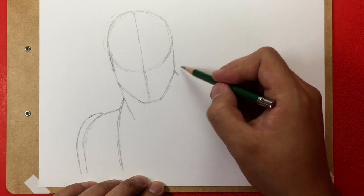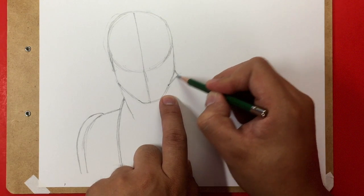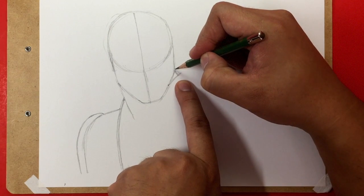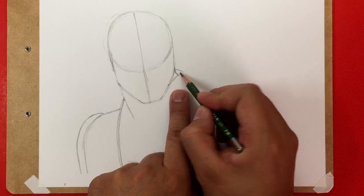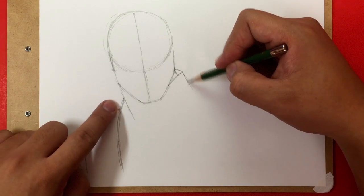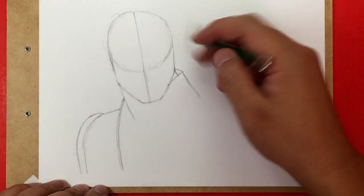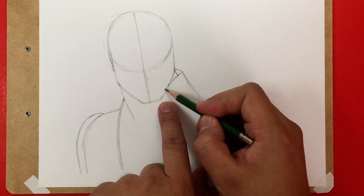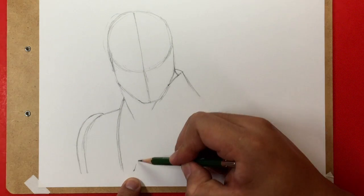Okay, now we're going to go over here, and I'm going to draw a line from the jaw to this line right here, extend it out a little bit, and then from where the jaw meets the neckline right here, I'm going to draw a line going out. It goes above this mark right here. And then I'm going to bring it down diagonally like this. So it looks a little awkward, like his neck is like a giraffe. But this is actually part of his collar. So let's draw the rest of this. We're going to extend this going down his jaw right here, and we're going to bring it to here.